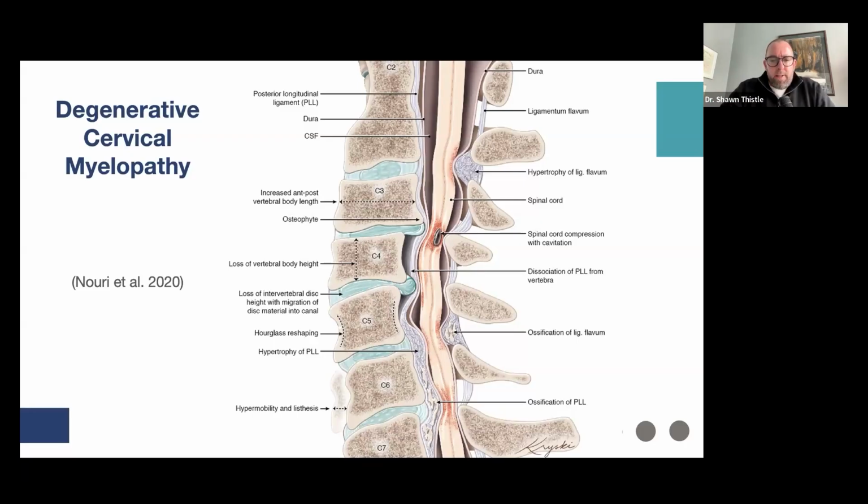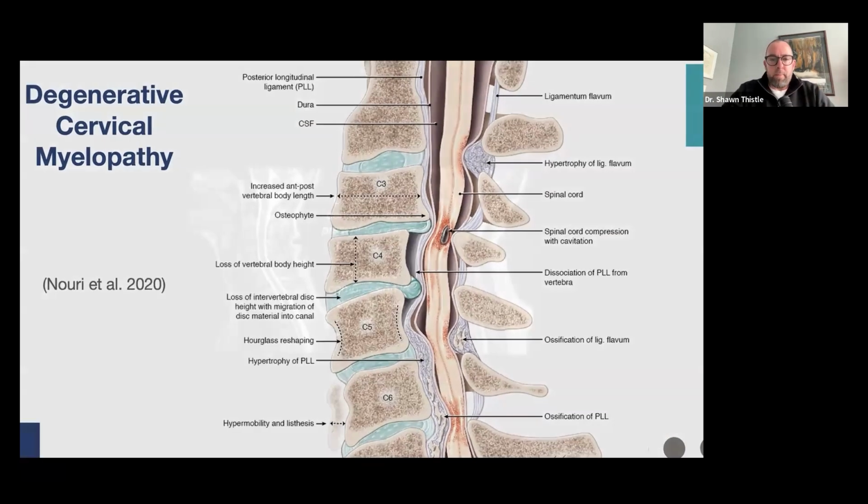You see also at the bottom at C6 there hypermobility and listhesis. And in the prognostic literature and risk factor literature, you don't see much about spondies and these kind of instabilities that people can have in their cervical spine. But I would have a hard time believing that that isn't an important contributing factor there as well. So those sorts of things tend to emerge clinically in younger patients, of course, but something to keep in mind if you have it in their history or if you've treated them for it in the past.